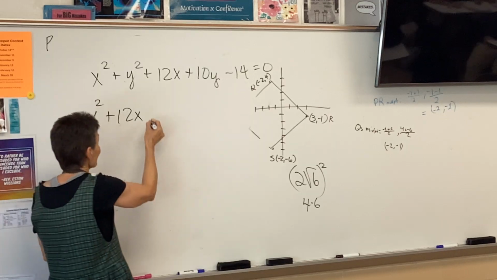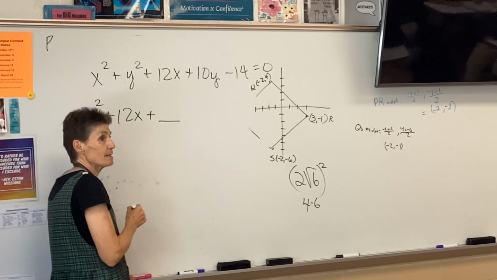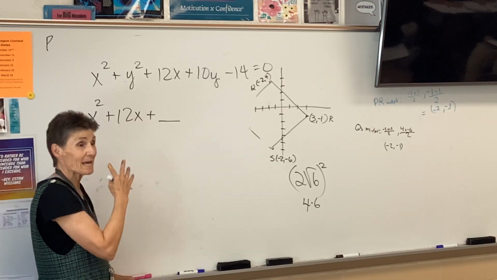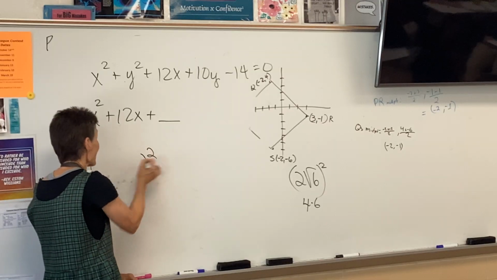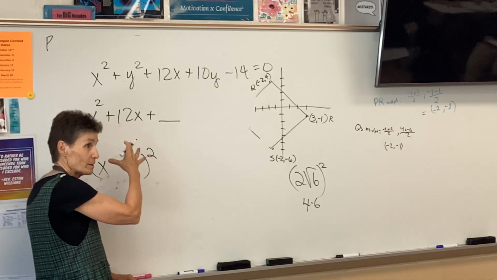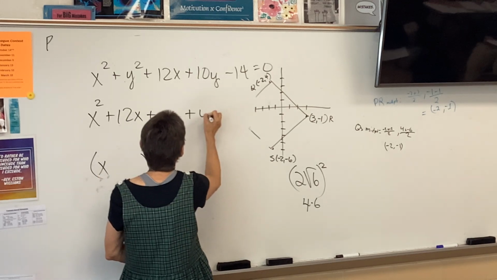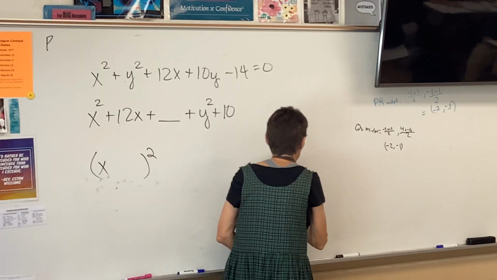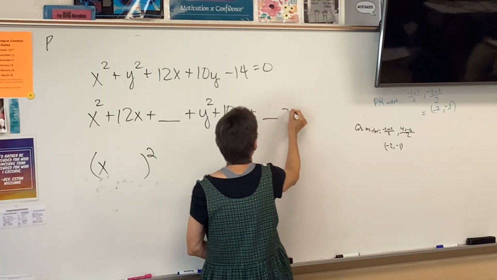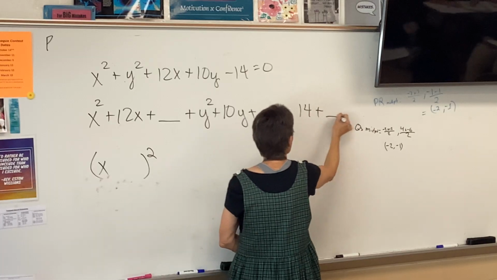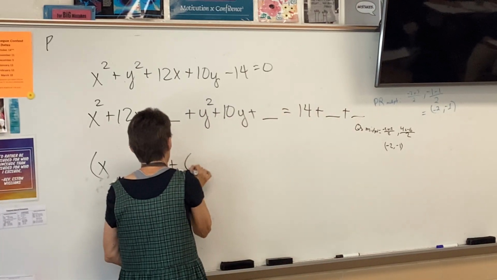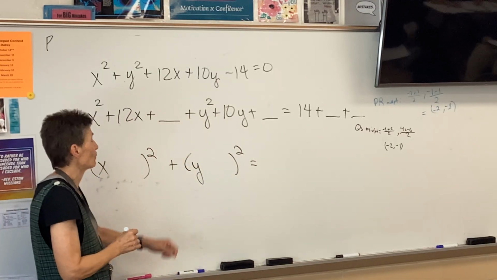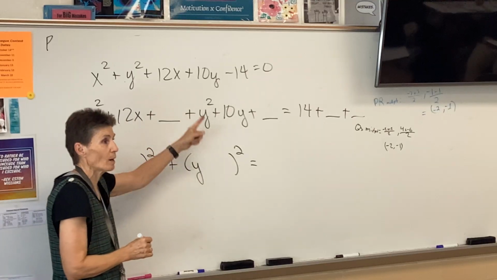And when I do that, I'm actually gonna leave a little blank here, because in a moment, I'm going to be completing the square. I'm going to create a squared quantity, because that's what I need. So I'm gonna have to create it. And I'll do the same thing with my y's. And I'm going to move that 14 to the other side, because that 14 is kind of interfering with my completing the square here.